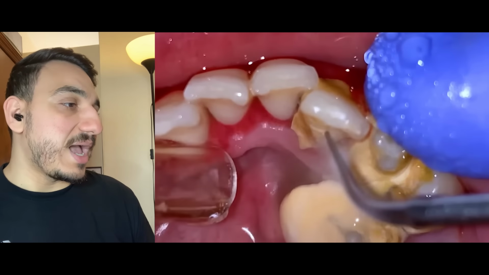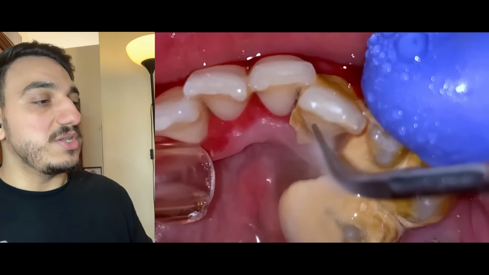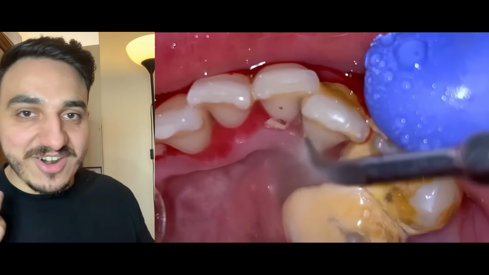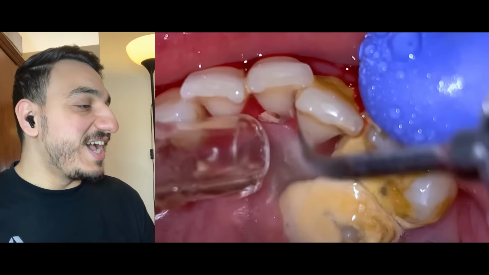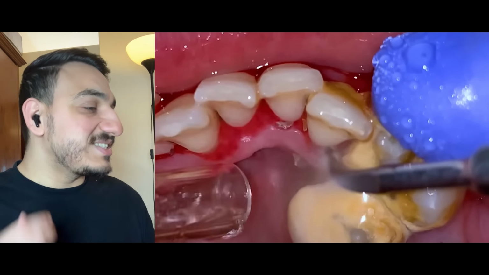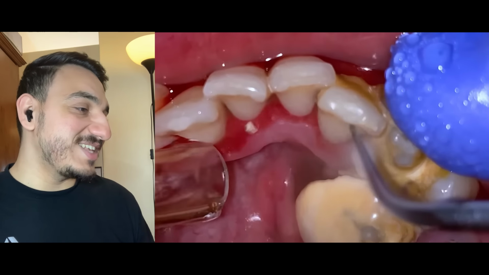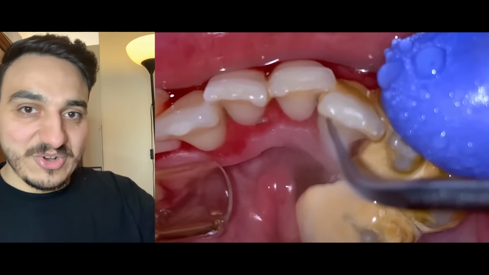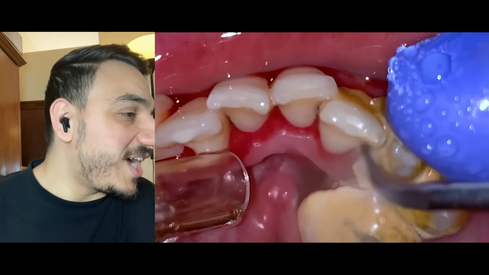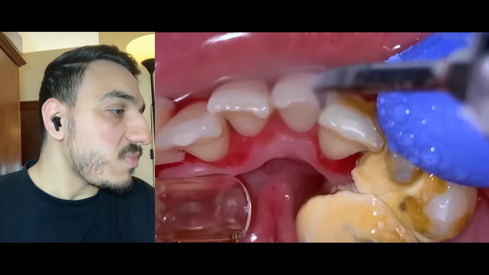And here, the operator continues, and the tension rises a bit. The suspense rises as they get closer to that huge piece of dental tartar. Of course, it's very obvious what I'm talking about.